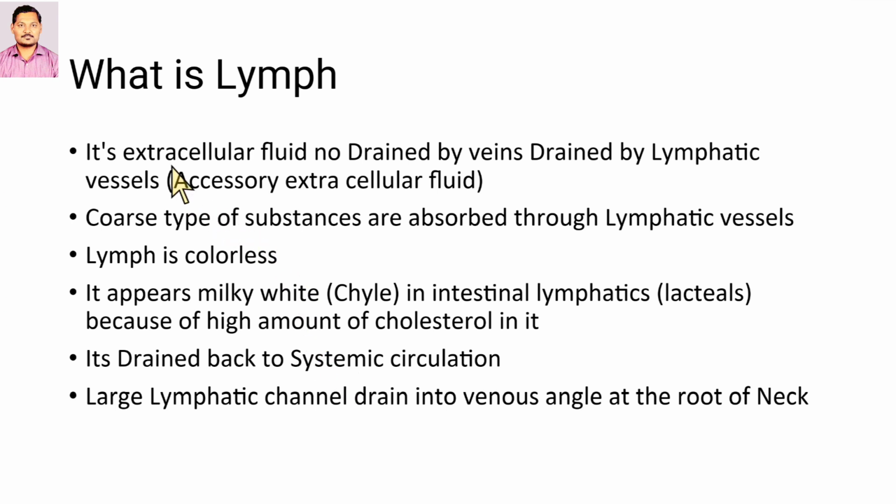So lymph is an extracellular fluid that is not drained by the veins and that is drained by the lymphatic vessels. You can say that this is an accessory extracellular fluid which is not drained via the pathway of the veins. Generally veins drain the tissue fluid. The arteries supply the blood and whatever is collected by the veins, but the remnants of what is not drained by the vein is drained by the lymph.